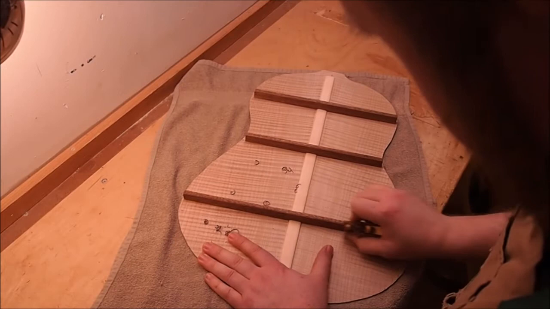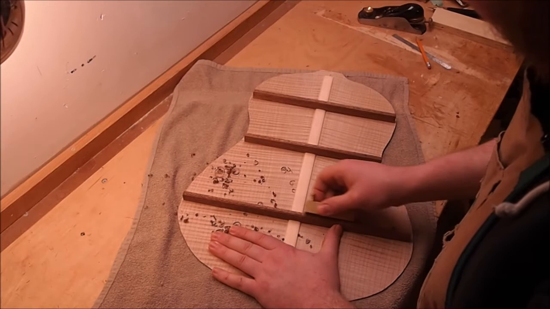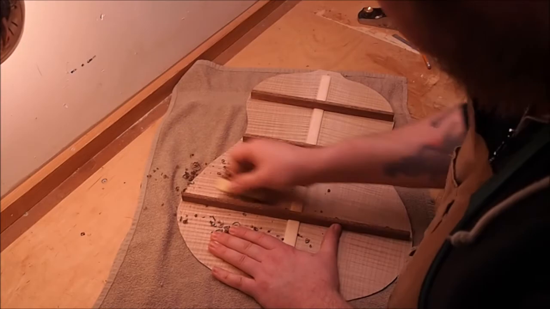When those are dry I'll get out my cute little brass plane and we'll start working on the profile of the braces which in this Torres guitar is kind of nicely rounded. This mahogany plane is really nice it's a dream to work with.